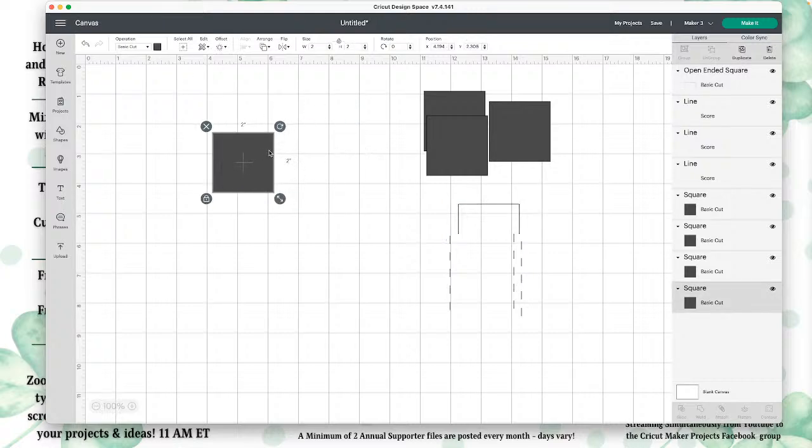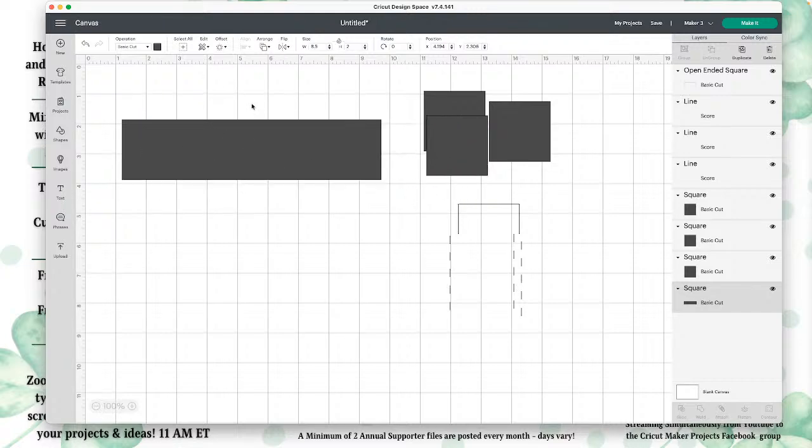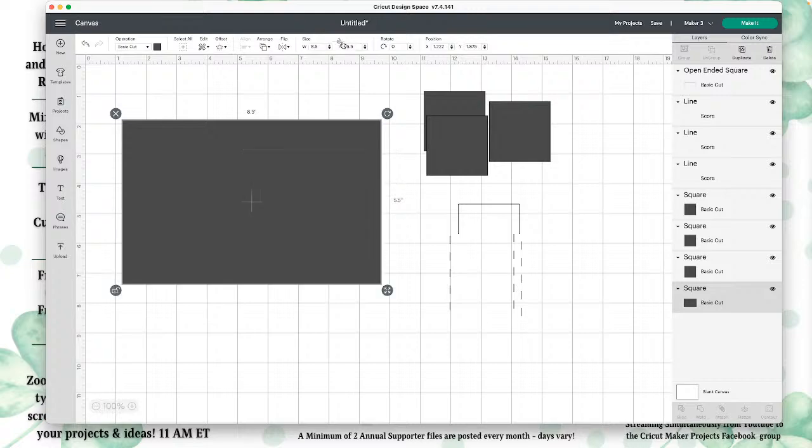So the first thing we want to do is create our base. And our base, we're going to unlock it up here at the top, is going to be an A2 card. So we need to make it 8.5 wide. That's 8.5 inches wide, because when it's folded, it's 4 1/4. So we need to double that to make it 8.5. And then we want our height to be 5.5 inches. So we're going to make that 5.5. And then we're just going to lock it back.